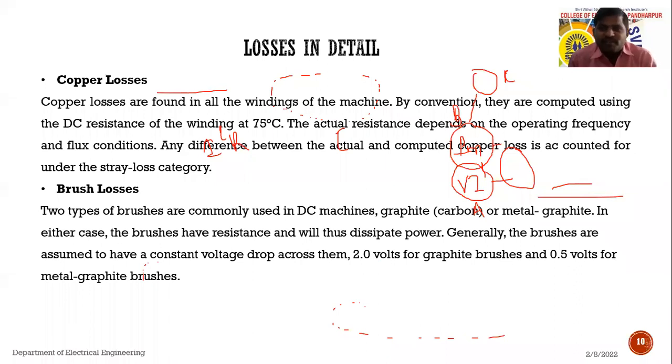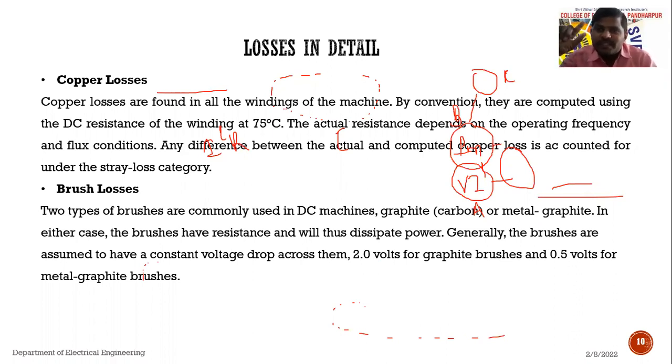In the commutation process, instead of using copper brushes, we are using carbon brushes because we are increasing the resistance. So this is one solution we have seen, that is resistance commutation. In resistance commutation, instead of using that type of brush, we use another type of brush to increase the resistance. If the resistance can be increased, then sparkless commutation will be achieved. This is one of the remedies we have already covered.